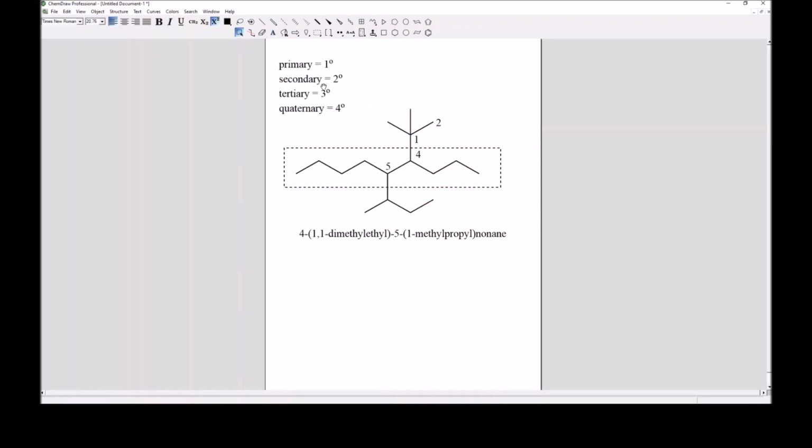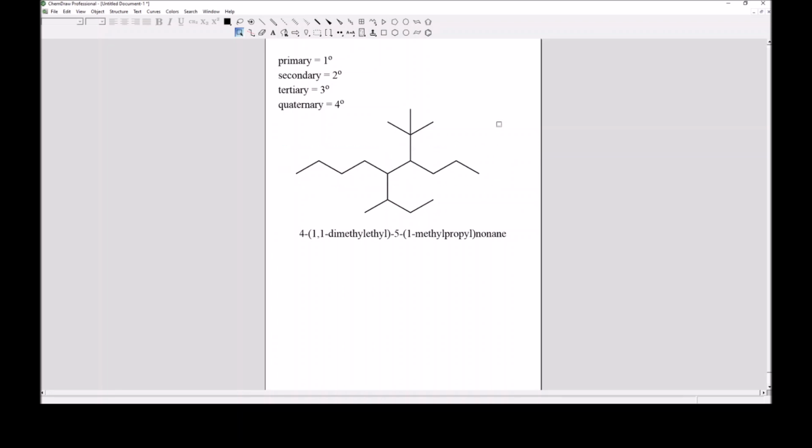All right, we can go ahead and label each of the carbons in this structure as primary, secondary, tertiary, and quaternary. So let me get rid of all the other marks all over this thing. And what I'm going to do is anything that is primary, I'm not going to bother labeling. I'm just going to leave it unlabeled. So we'll start with the secondary.